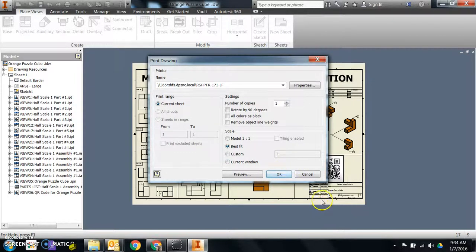There's no code that you have to put in. It's just sending it straight to the printer. Let me know if you have issues with that, and make sure that the printer is turned on and initialized before you tell it to print.